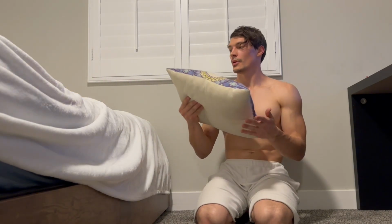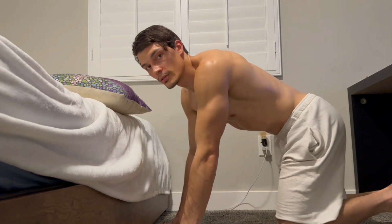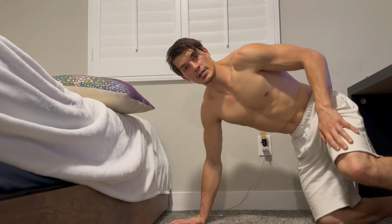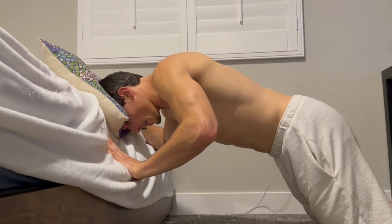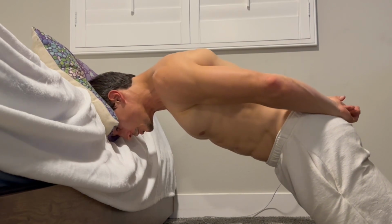So last exercise, not super hard. All what you need is just the pillow. And you can use wall, or you can use bed or couch or chair. So with wall it's gonna be a little bit easier because it's vertical angle. So right now I'm gonna use more horizontal angle, so it will be a little bit harder, but also I help myself with my knees, so I can set up the perfect angle for this exercise. And for me it's this. So in that position I can feel my neck work super intense.